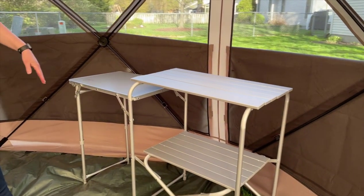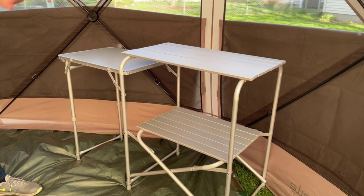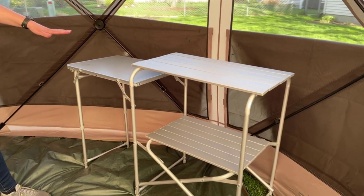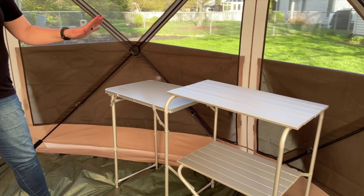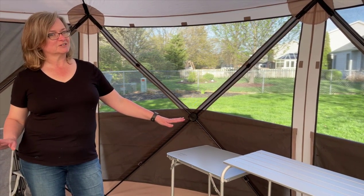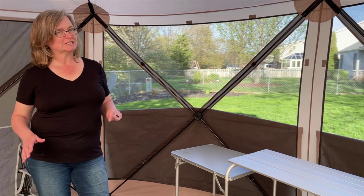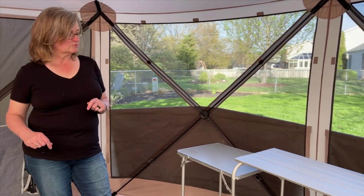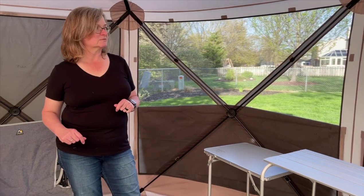Let's take a look inside the gazebo first. We got this multi-tiered kitchen countertop that we'll be cooking and doing prep work on. We got it from REI — I actually saved up my dividends for the year. If you don't know about the REI program, you pay $20 to become a member and get dividends at year end. They did 10% this year, so we used that to get this table at a better price.